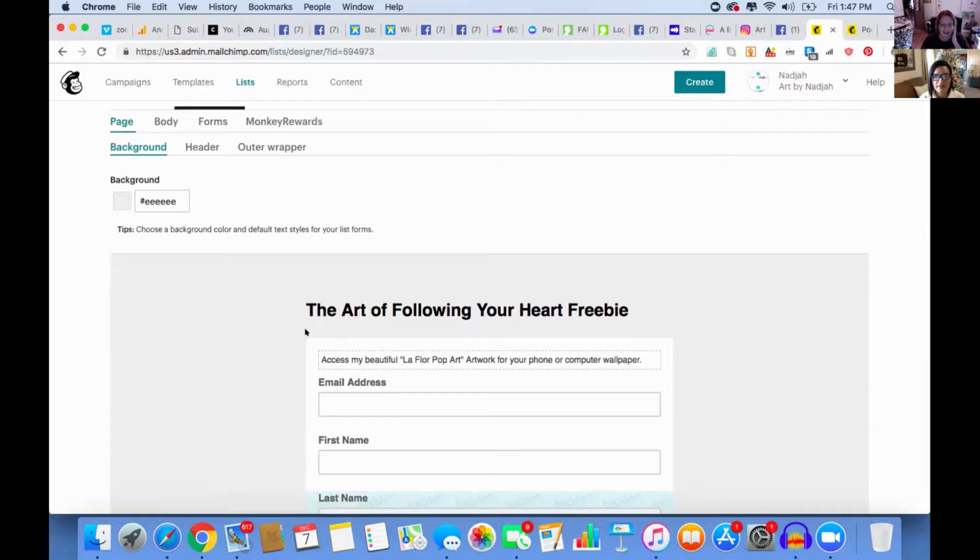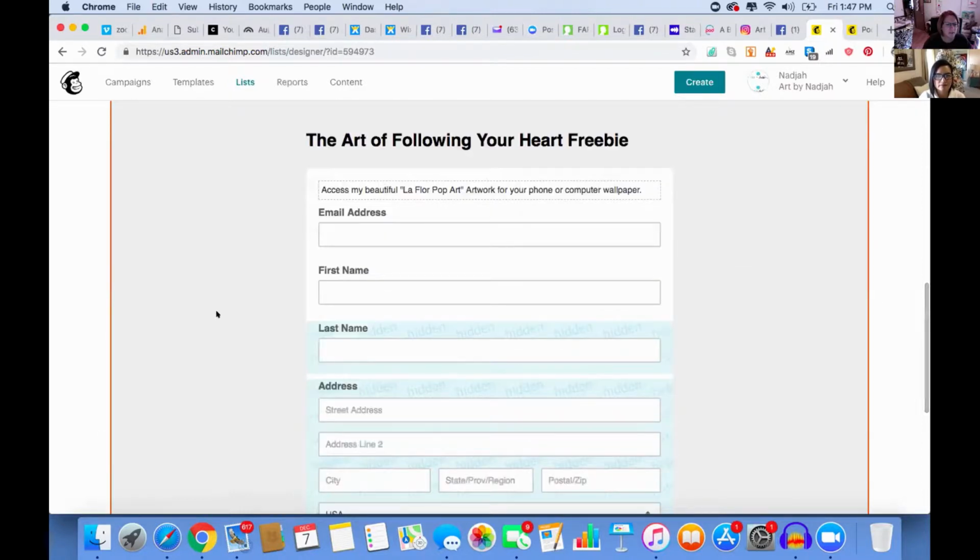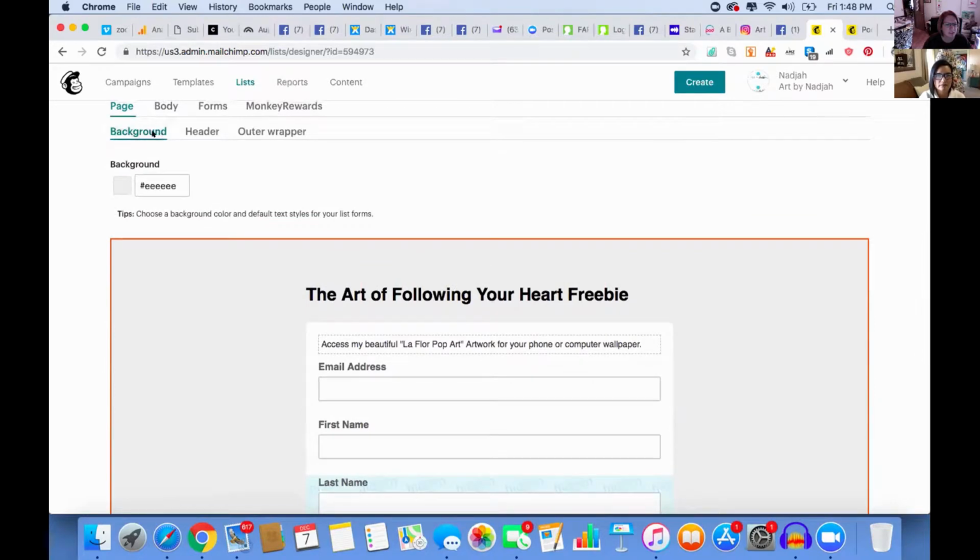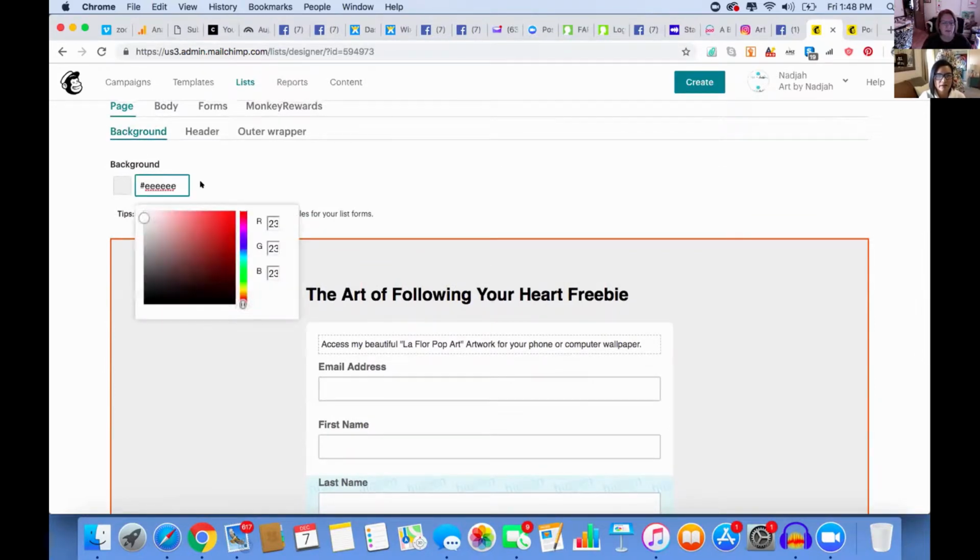You can add your logo. You can add maybe the background. I'm pretty sure you can use a picture. Maybe just a color. Looks like just a color. Bummer. But you can always decorate it in a different way.